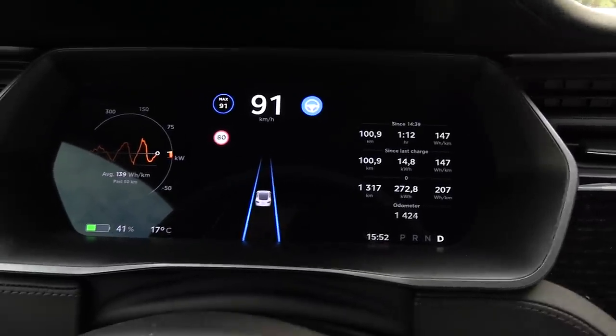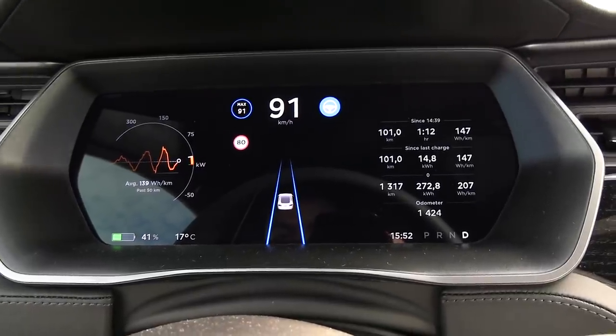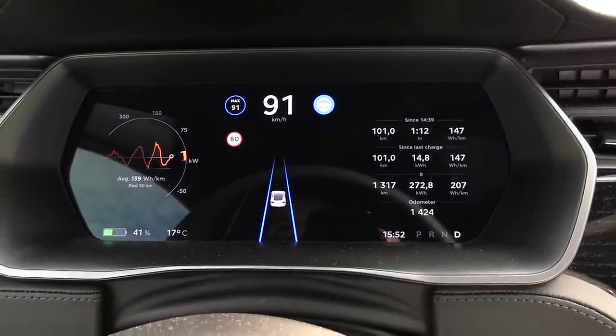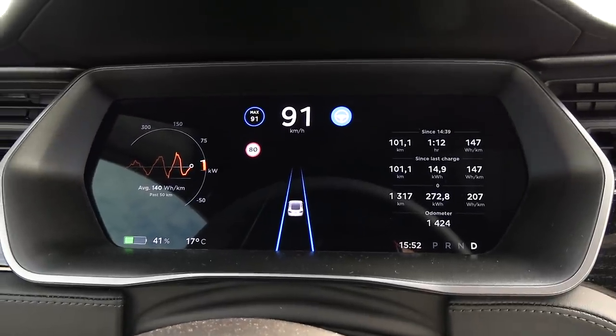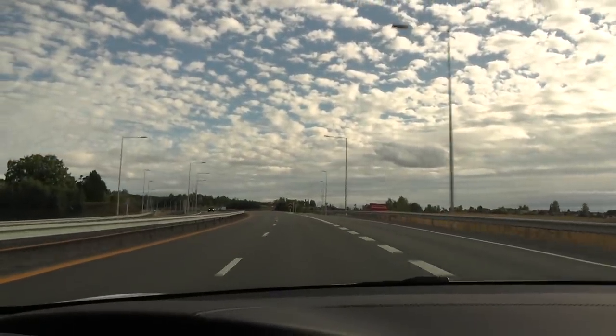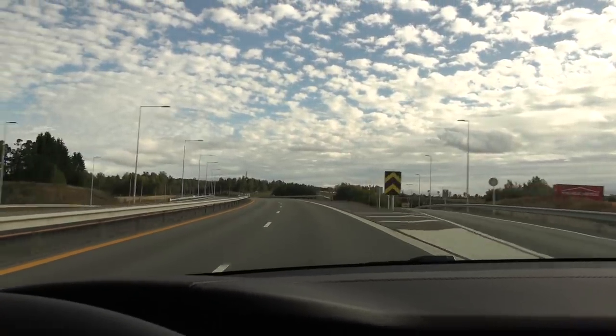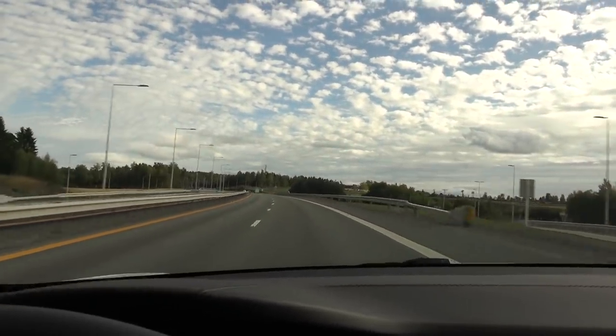But okay, anyway, status so far is that consumption is 147 so far, but we have now headwind and uphill. You can see, well, I checked it. We have headwind. So that means that the consumption should be around 150, at least 155 maybe.